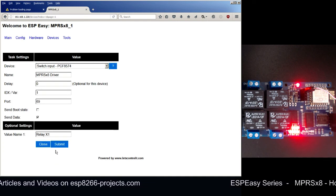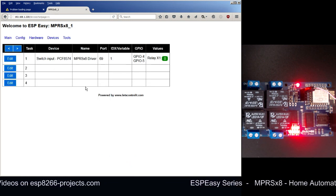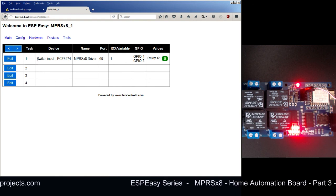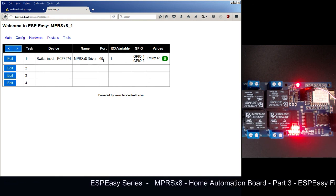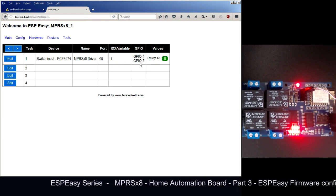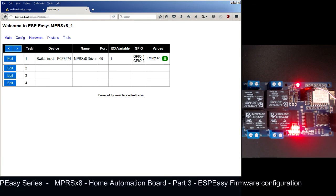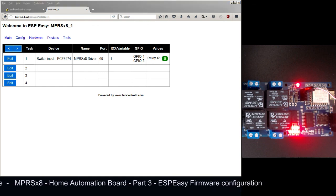Now if we are going back, we can see that we have defined a new device. It's a switch input, PCF8574. It's an MPRSx8 driver, port is 69, variable is 1. Of course, it's using GPIO 4 and 5 because it's on I2C, and we can see also the value for the relay X1 that it's 0.